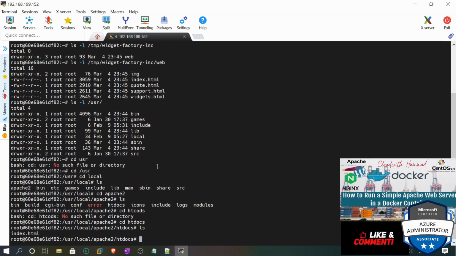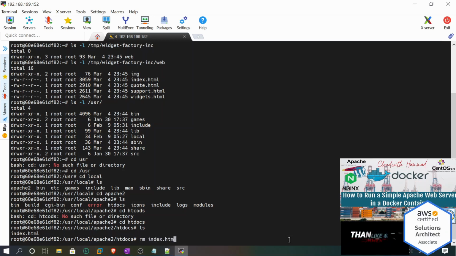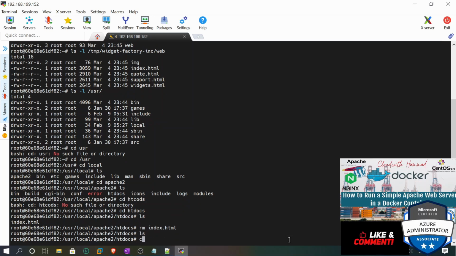This is the file we want to remove, right? We can do that by removing it, so rm index.html, then ls. So we don't have anything.